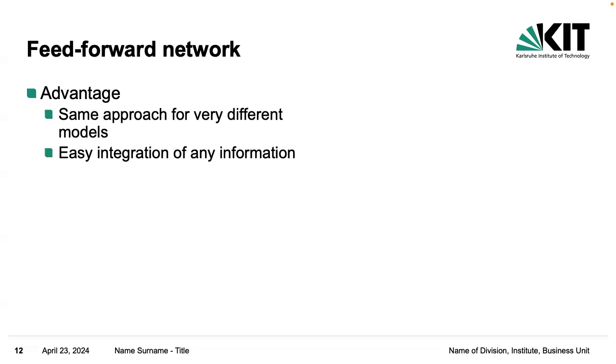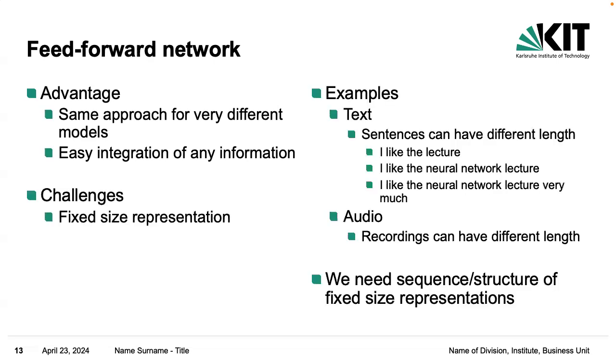However, there are some challenges, and some of them I mentioned already. One problem is it really assumes a fixed size representation. In several problems, we have to deal with sequences where we don't have this type of fixed size representation. If you think about a text, a sentence can have very different lengths. It can be, I like the lecture, I like the neural networks lecture, and I like the neural networks lecture very much. They are not completely different. They're quite similar, but you see first, the length is very different.